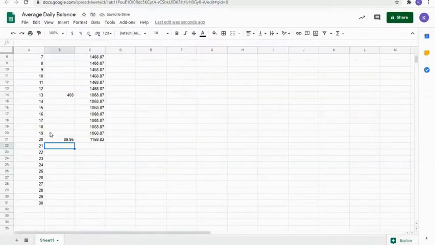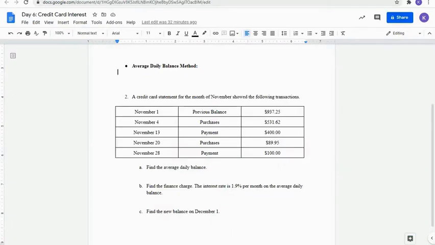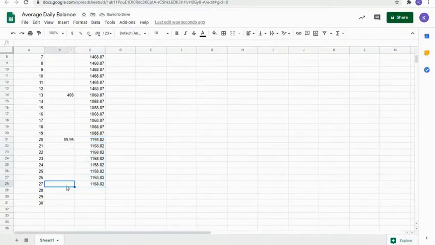That lasted until the 28th. So this balance took me all the way till the 27th, and then I did something else. I made a payment of $100. That we could probably do in our head. Oh, let me get the right box first. 100. And just to stay in the habit of entering the formulas, I'm just going to enter in the formula. So equal sign 1158.82 minus 100. And then nothing happened the rest of the month. So this is my balance at the end of the month.